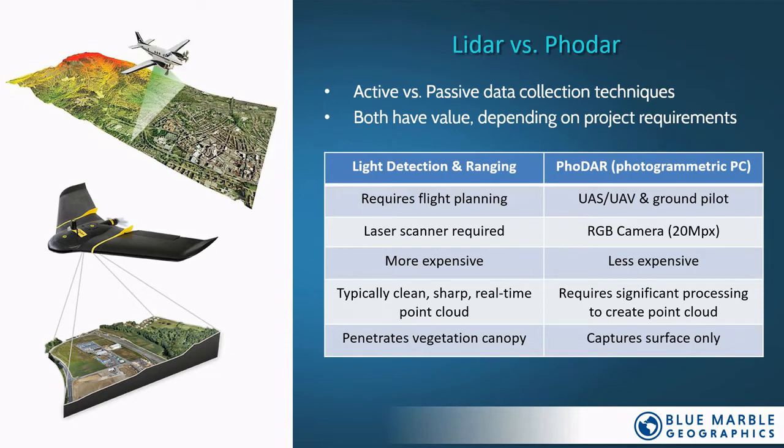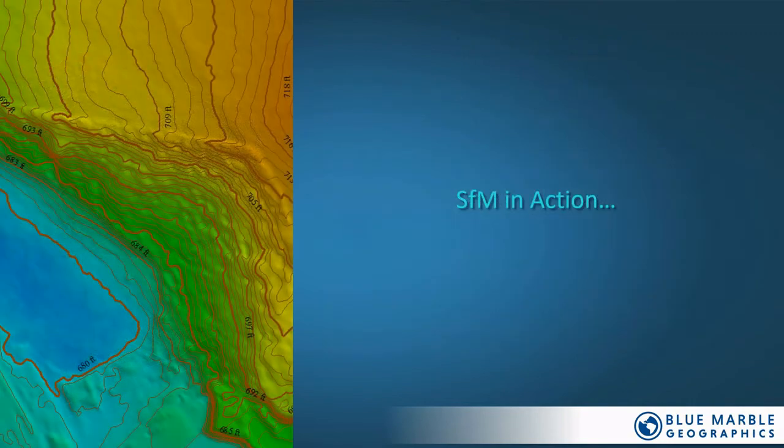Maybe taking oblique images might be a solution, so you get a little bit of that oblique penetration under a canopy, for instance. But usually you'll generate a great surface model, a DSM. Not so good if you've got an area of heavy foliage. You're not going to get as many ground points, and we'll take a look at that when we look at our simulation a little bit later. That said, let's take a look at structure from motion in action.